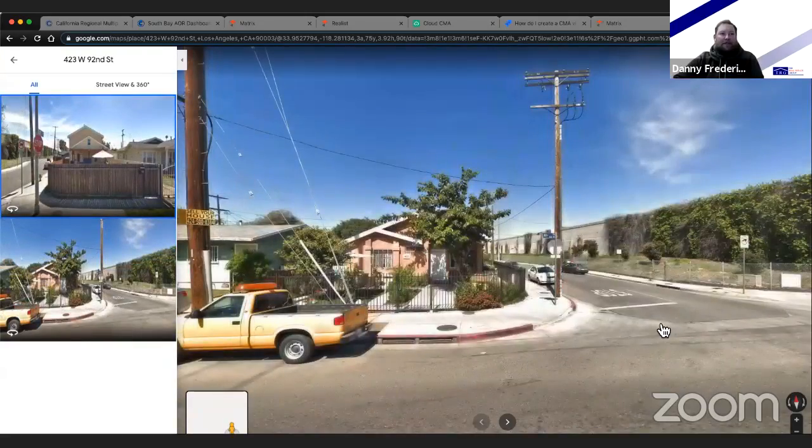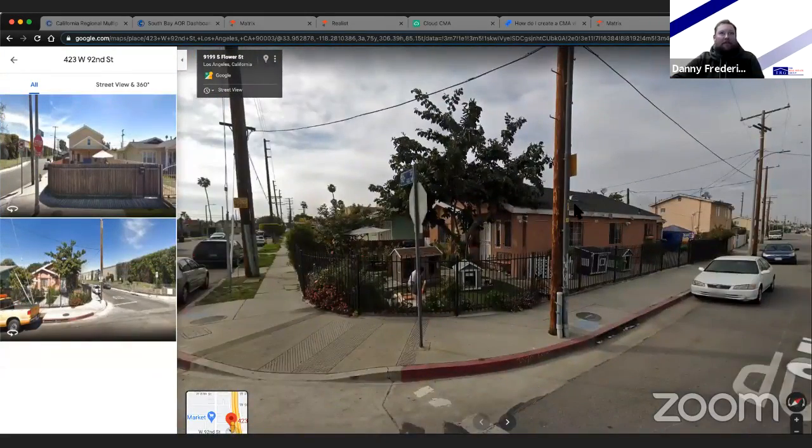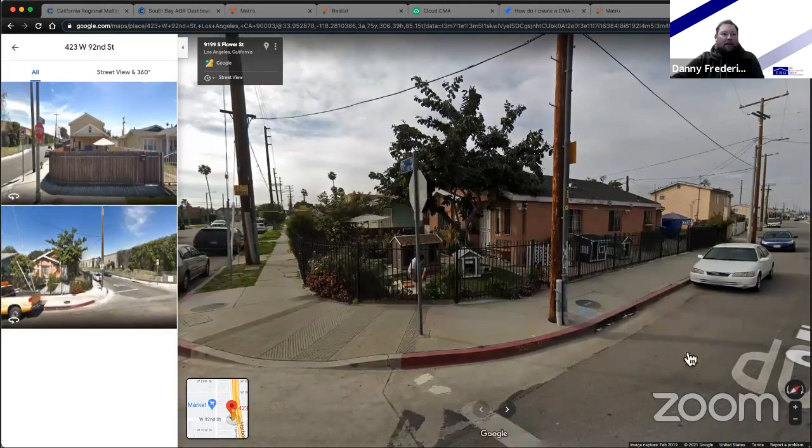By looking at this one, so you guys can kind of see, looks like it's well taken care of. If we look at the bottom here, this is the key thing for you guys to always look at. It's very small here at the bottom. I don't know if you guys can see it, but this picture was captured by Google on February 2019. So this is okay for us to view.